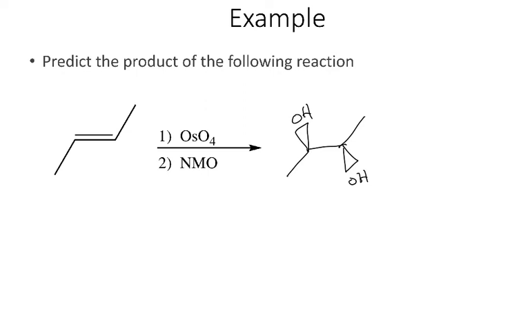In the last case, when I had the wedge and a dash, it was meso. In this case, it's not going to be. If I try to rotate this one, I don't have a reflection plane, so in this case I will also get an enantiomer where I can put them both - instead of being on the wedge, I'd put them both on the dash.